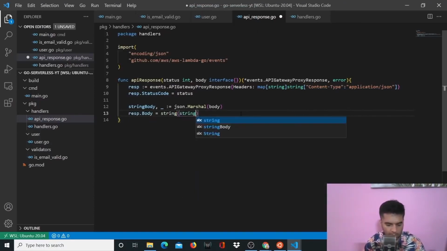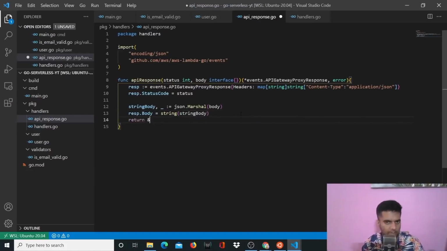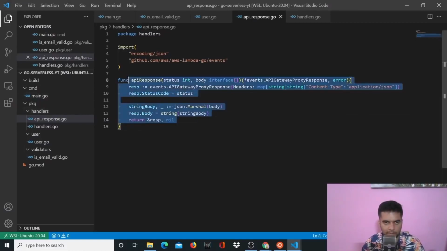Nothing fancy or complicated. You have to do that in almost all the other languages which are not JavaScript, like Java and Python. All these languages, you have to do something like that, right? Because any language that's not JavaScript does not understand JSON by default, because JSON is JavaScript object notation. So this is your API response.go. All right, that's it. There's nothing much going on here in this file.